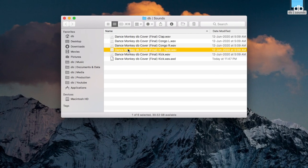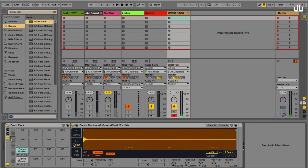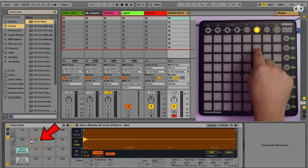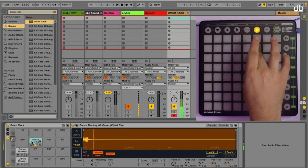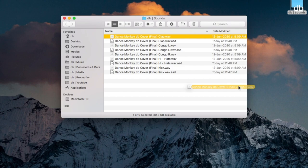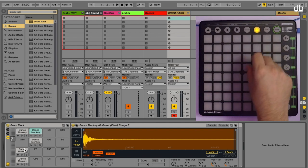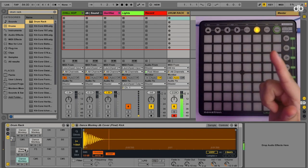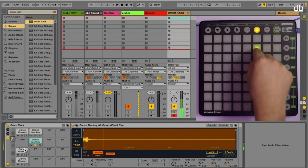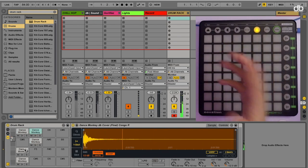Now let's add the hi-hat to the pad above the kick drum. Perfect. Now let's add the clap sound to this pad here called A5. Perfect. Now let's add the last sounds, the conga sounds, left and right, in the C-sharp 6 and the C6 pad. Once done, all your sounds should be here. This is the kick drum. And this is the hi-hat. This is your clap. And these are your congas, the left and the right.